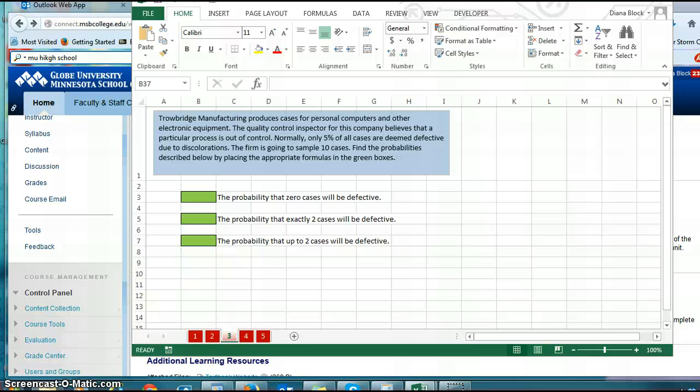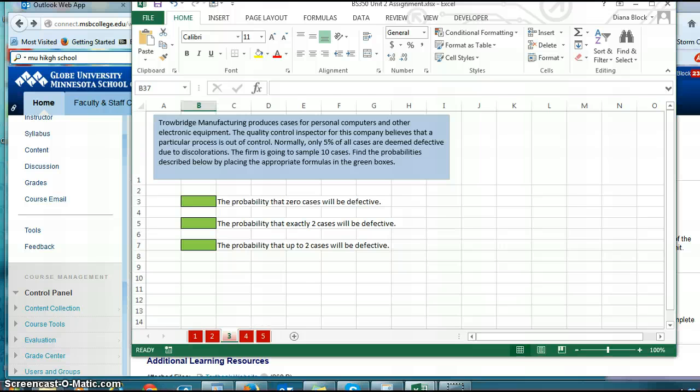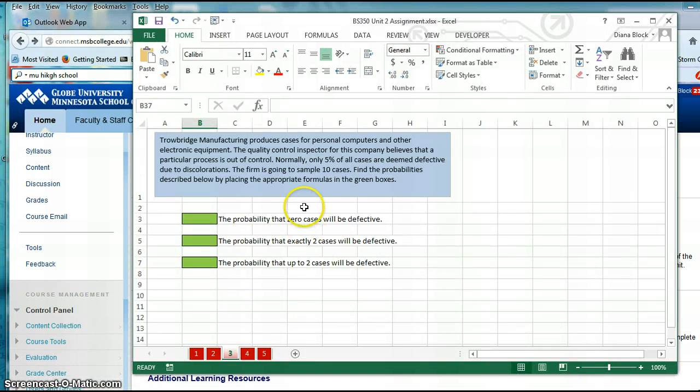So leading up to page 40, probably about page 37 through 39 is where they're going to explain binomial distribution and how you use it and what it's used for. And then about page 40, you'll see the instructions for how to have Excel calculate binomial distribution for you. So what's going on with this problem is that you are asking Excel to calculate for you the probability that some of these products will be defective.